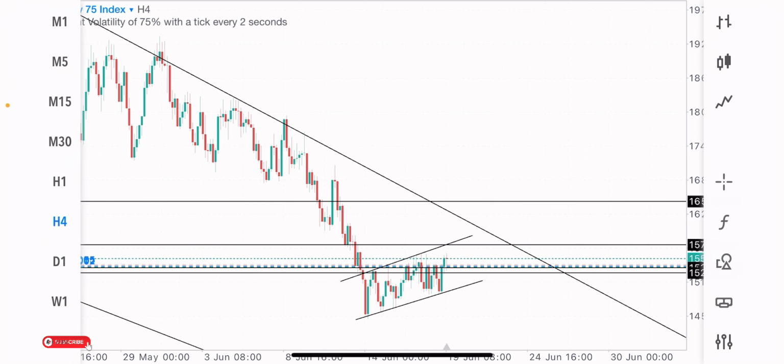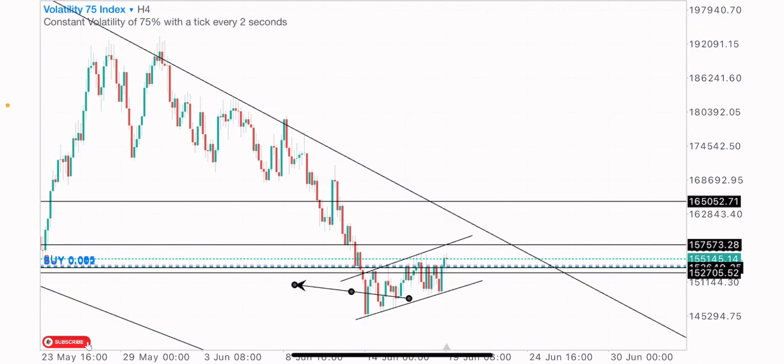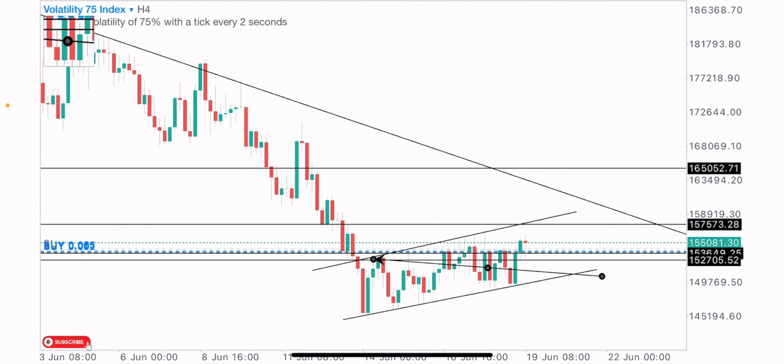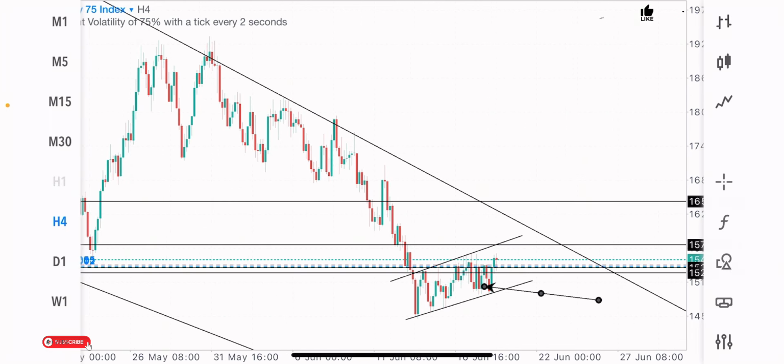So on the 4 hour time frame, I spotted a zone here. After identifying this trend, I spotted a zone at this point, and I was like, if price can give a retest of this zone, we're likely to get the buys. And before this zone was formed, we had price react on this zone a couple of times. See market traction here, price sold as a resistance. And I think you can see this clearly when we go to a lower time frame, like the 1 hour time frame.